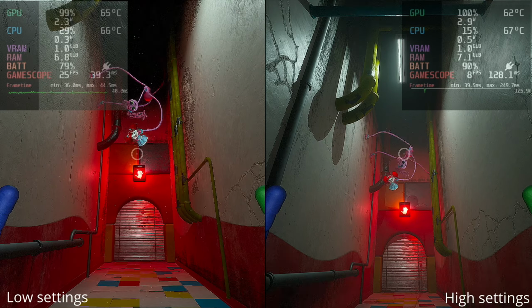In some sections, animation-wise this game is really good, which makes sense considering the history of mob games, but it's either low settings where the game looks super ugly even on the handheld, or on the right where it looks way better but it just runs at 8 FPS.